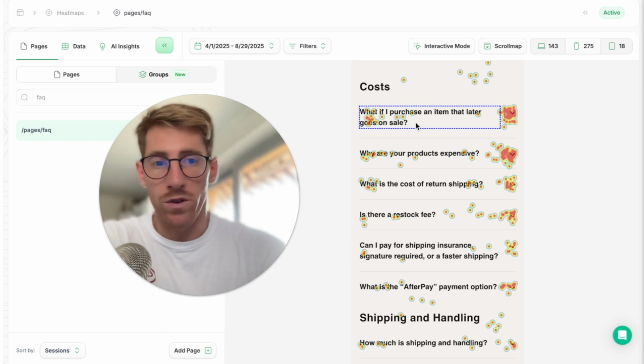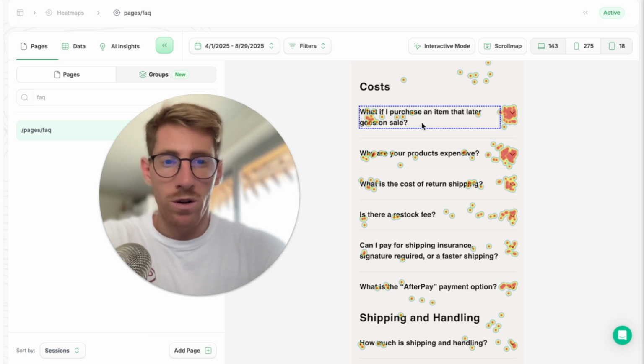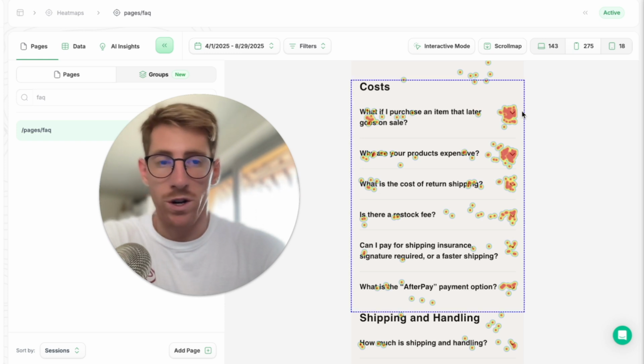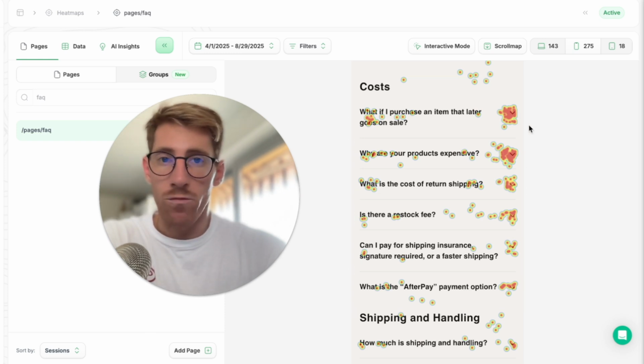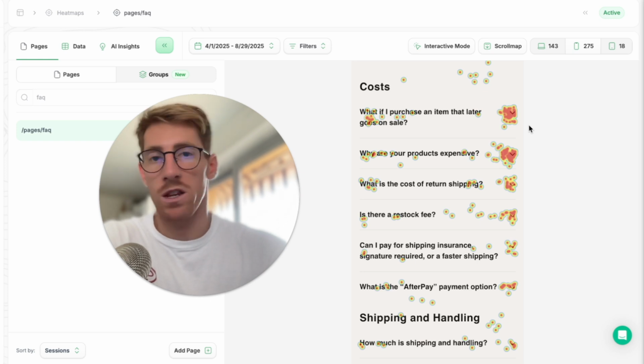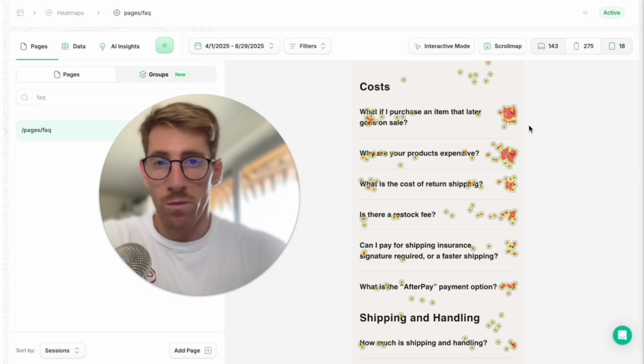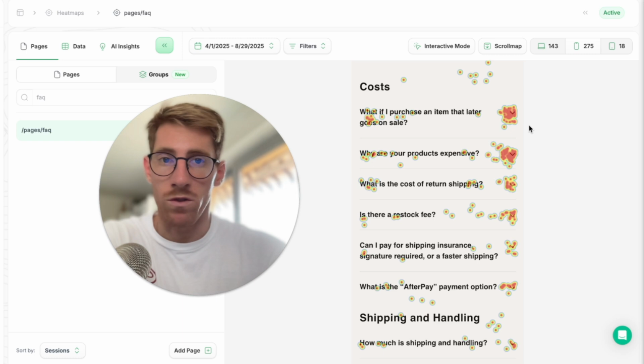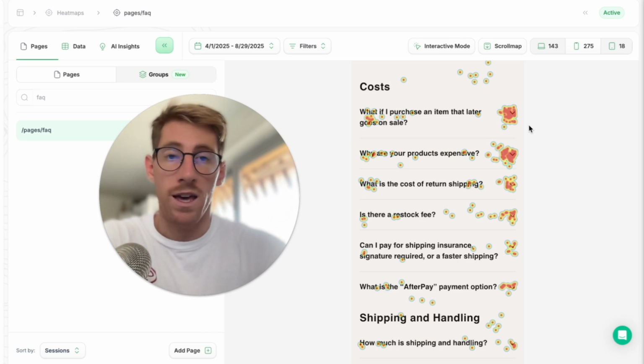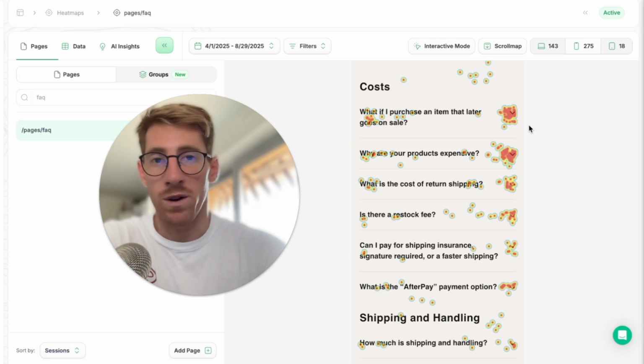the answer to the question is driving more revenue. And so you want to use heatmap.com to basically optimize your FAQ and optimize your answers to the questions. And if you find one FAQ that really stands out compared to the other, getting a lot of attention and also driving a lot of purchases, then you can use this information and put it everywhere on your website, because you know that it's driving revenue, because you know that the answer that you crafted is the right answer to the question that people have in their mind. And so this is how you want to use heatmap.com, and this is why heatmap.com is better than Microsoft Clarity.